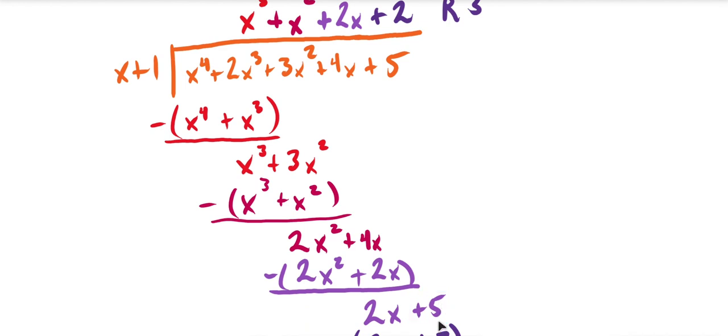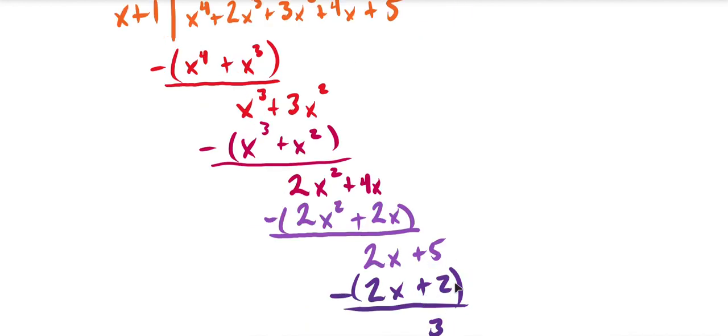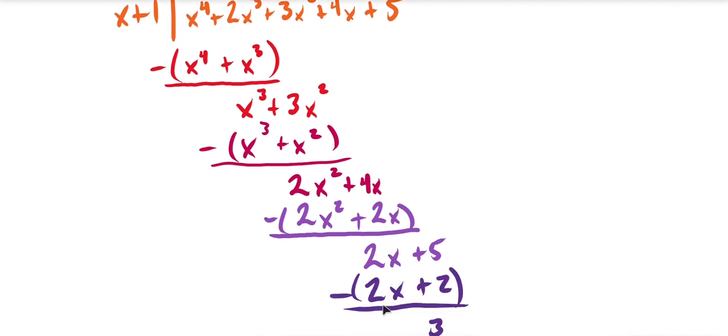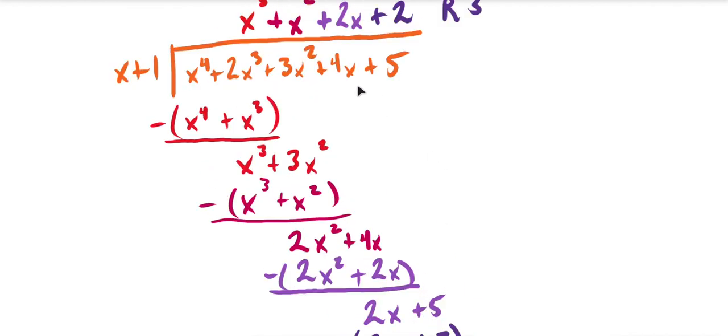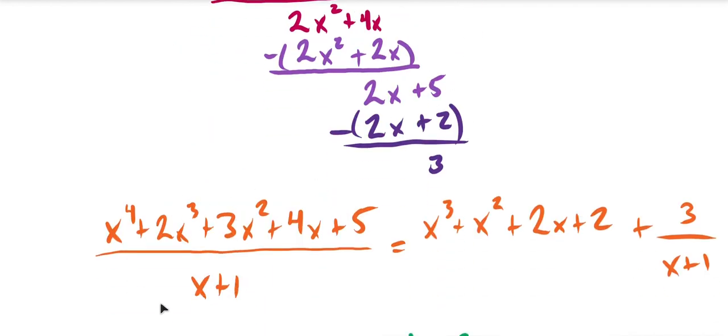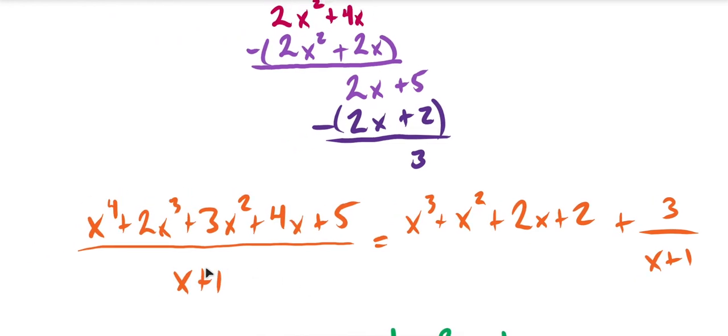you take a difference, and continuing on in this way, we are going to need a 2 to multiply by x to give me 2x, and taking this difference, we get 3. So at long last, I get this cubic polynomial, remainder 3. This means we could have taken the original quartic polynomial divided by this linear term and written it as this cubic polynomial plus 3 over the original divisor.